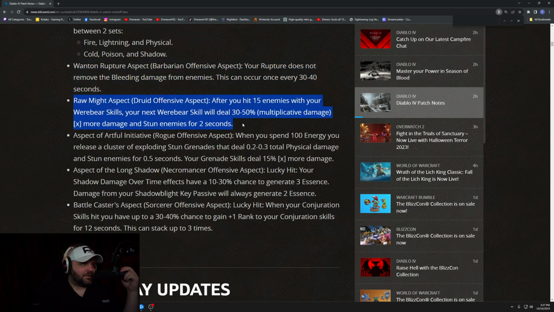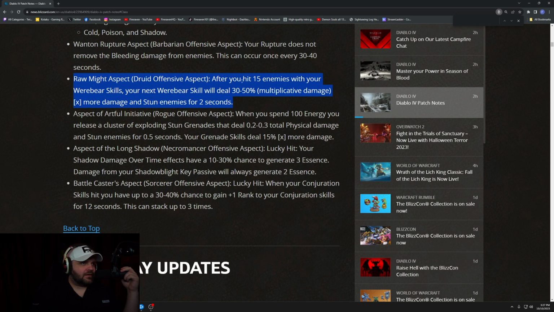Raw Might Aspect, Druid offensive aspect. After you hit 15 enemies with your Werebear skills, this could be cool because we're planning on playing Werebear Season 2 again. Your next Werebear skill will deal 30 to 50% multiplicative more damage and stun enemies for 2 seconds. That could be neat.